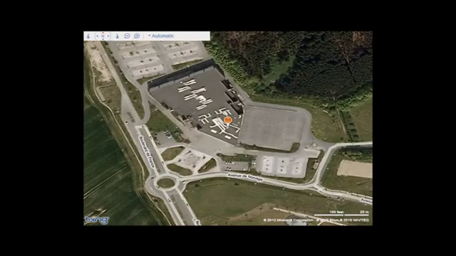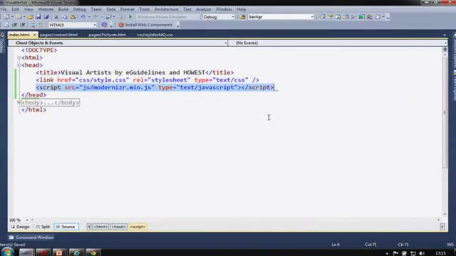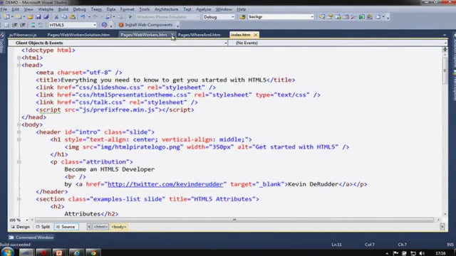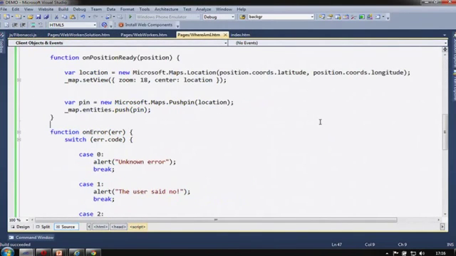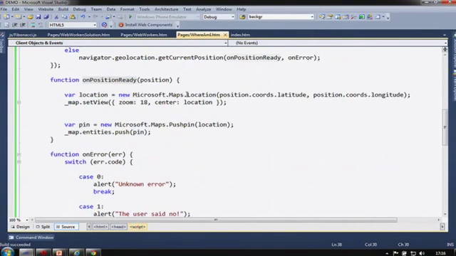And this is correct. This is the screenshot that I took in the speaker's lounge. I'm just going to check if it still works. Here, it's the other Visual Studio. And I call the page, where am I? And basically what I do over here is, as I said, I'm going to ask the geolocation to get my current position. From the moment that it found my current position, we're going to jump into this method. And then I'm going to use the Microsoft Maps, the Bing Maps, to put a pin on the screen.